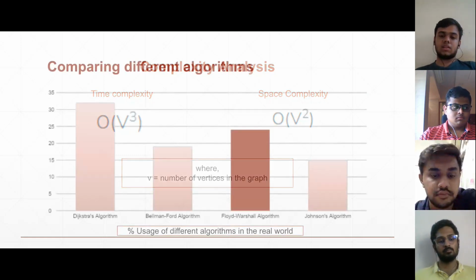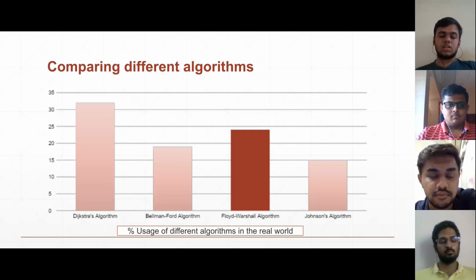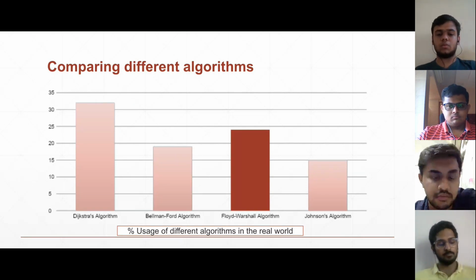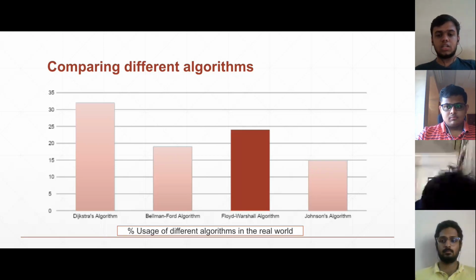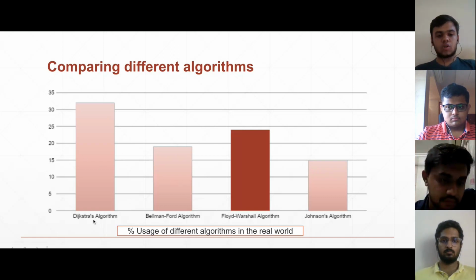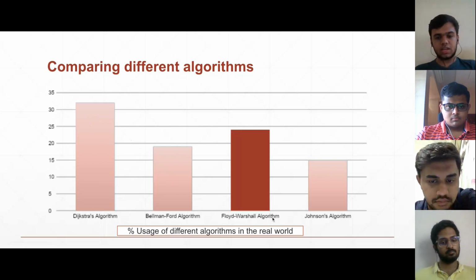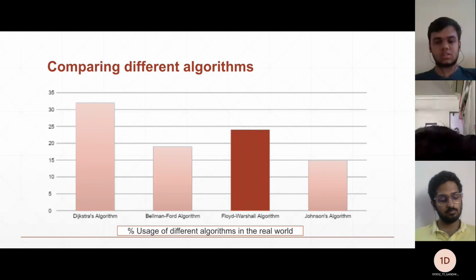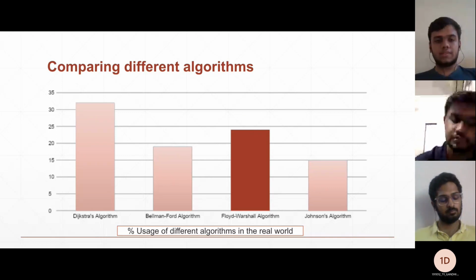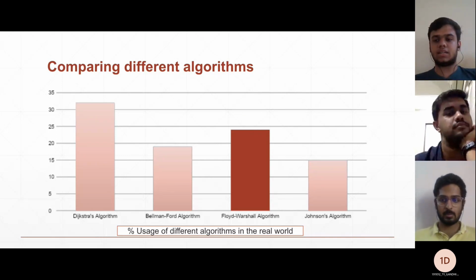As we know, there are many path construction or path tracing algorithms used in industry nowadays. All of them have their own advantages and disadvantages. So we have created a graph comparing the percentage usage of each algorithm in the real world. As seen from this bar graph, Dijkstra's algorithm is mainly used in the real world due to its easiest implementation and lower time and space complexity. The next most used algorithm is the Floyd-Warshall algorithm, which is our topic. It has many advantages over Dijkstra's algorithm, like the handling of negative edges. Hence, it is the second most used algorithm in the real world. Now we move on to the advantages and disadvantages, which will be explained by my teammate Hussein Motiwala.